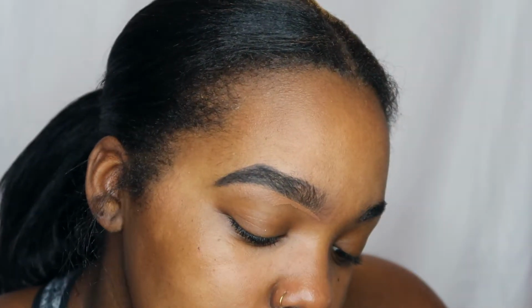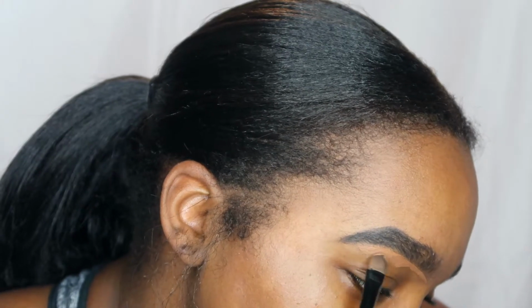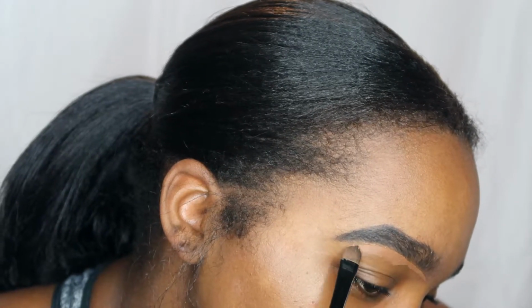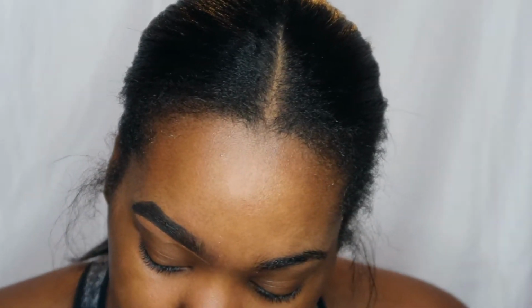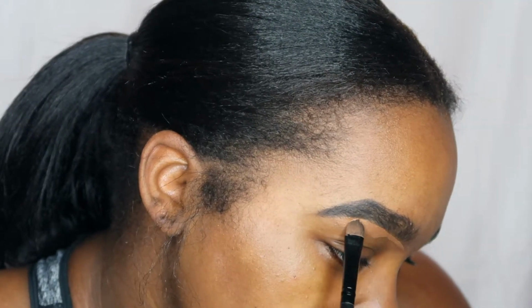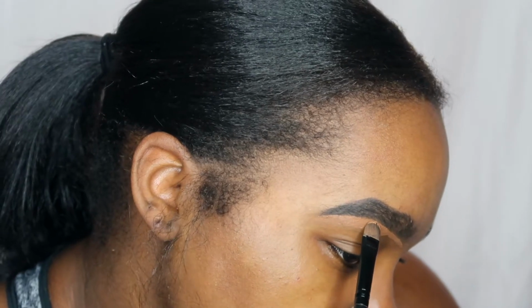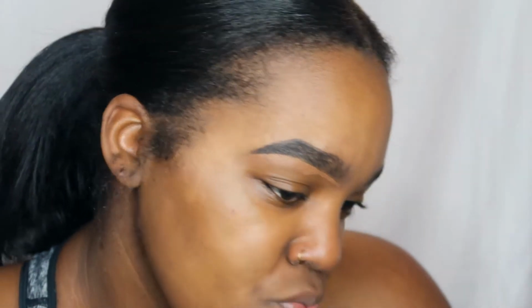Take a little more product if you need to, and you're gonna sharpen up these lines. Oh my god, my phone blowing up. I'm gonna sharpen it up and make this tail sharp. Make it sharp. Now you're gonna do the same thing on the top.